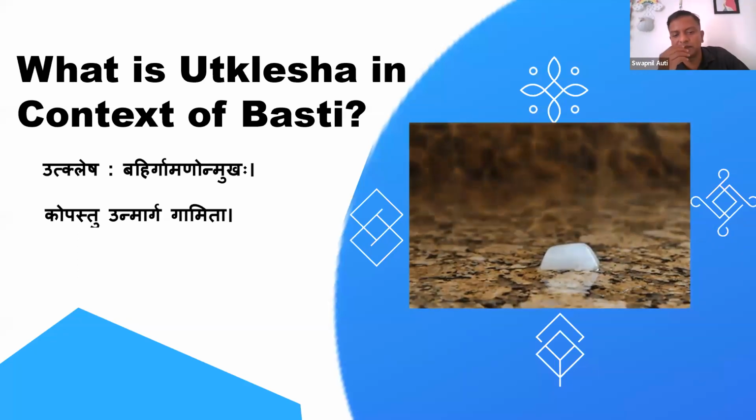Because see, I have given one example here. One ice piece. Suppose that ice is on my hand and I want to remove it. Suppose my hand is Shakha and I want to remove that dosha, that is ice, from my hand. Should I increase it in the dose? No need. We just need to apply the heat. It will get dispersed. It is present in the same quantity, but it is dispersed from my Shakha, that is my hand. It went somewhere else. It might have gone to the Koshtha.